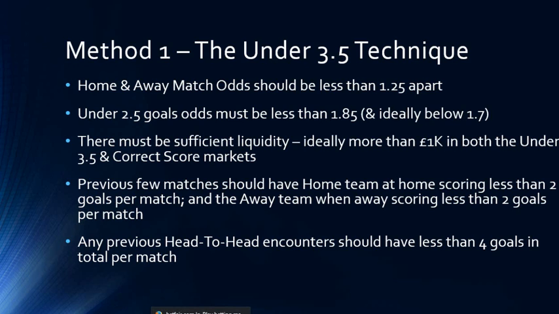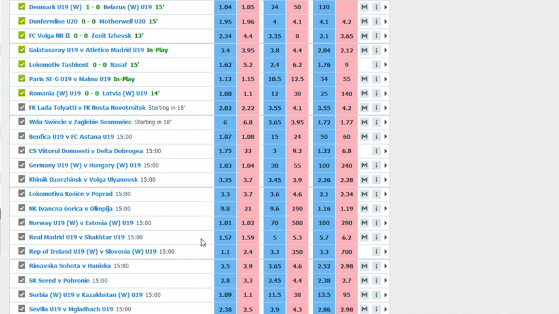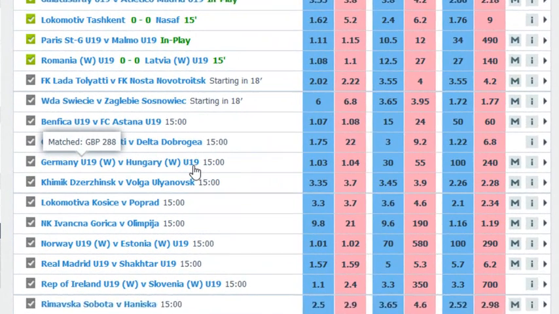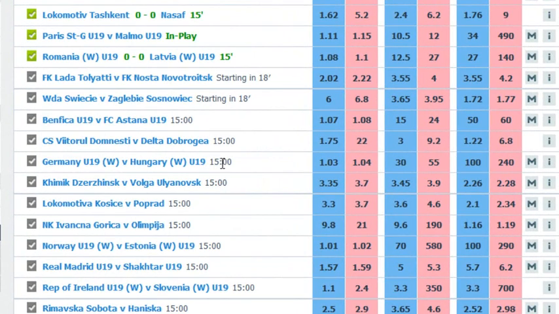So let's go back to Betfair, and I'll look down here and we can see which are typical ones. One that we wouldn't select would be, let me pick this one, here we are, the German under-19 women's team, Hungary under-19 women's team. German back odds are 1.03, the Hungarian women's back odds are 100.